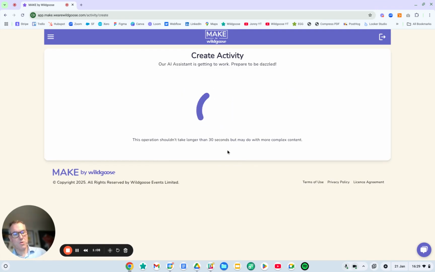So this is now talking to AI with ChatGPT and coming up with content, and it will come into our game templates in the right format, in the right layout, for you to then be able to check, maybe have a play around with, and then you're ready to go. So this won't take very long. I'm just going to pause this.